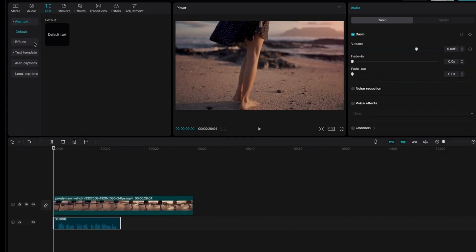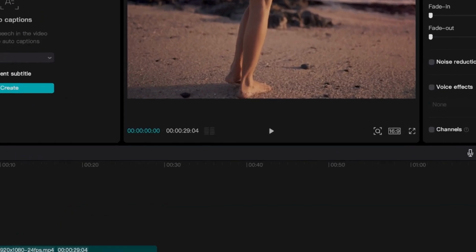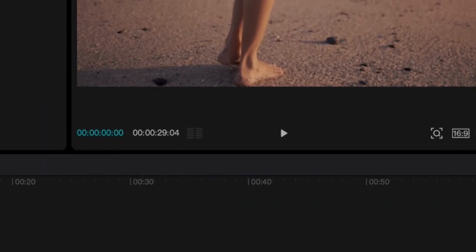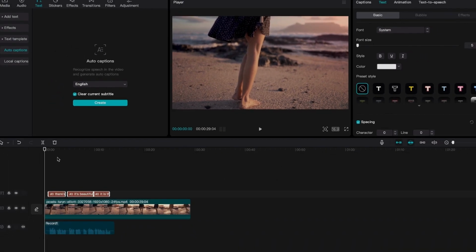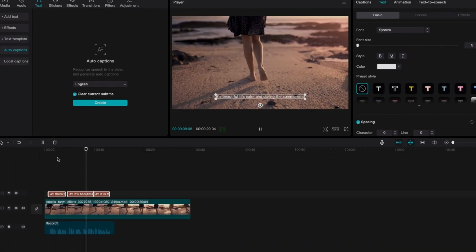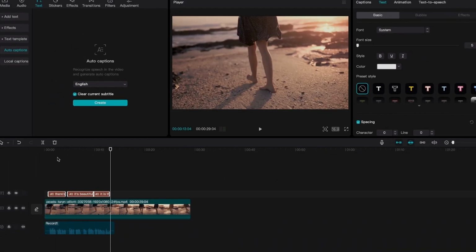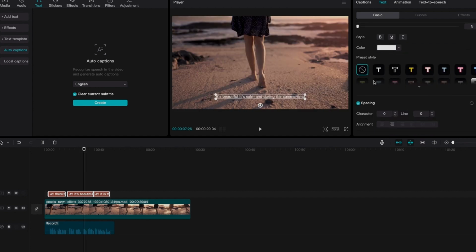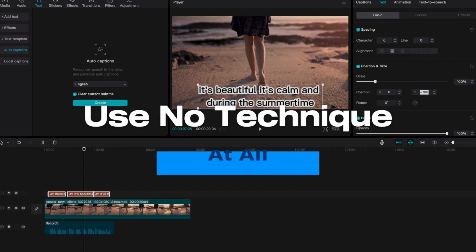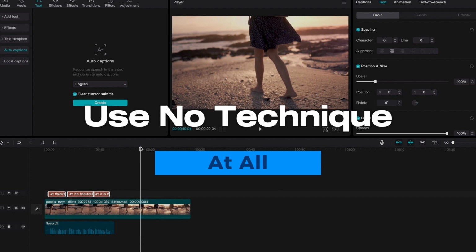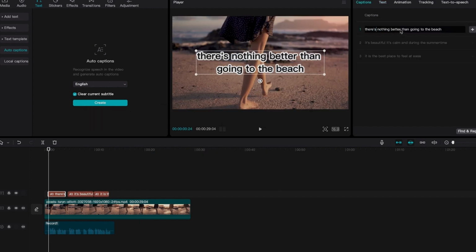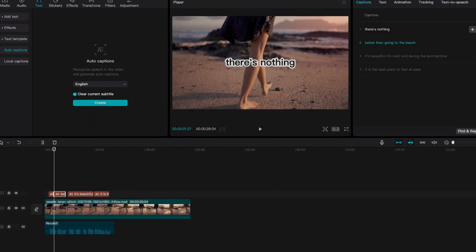And lastly, number 3 is don't use any effects at all. When you're creating videos, you're editing videos, sometimes less is more. The most advanced technique is to use no technique at all or techniques that are unseen by regular people.